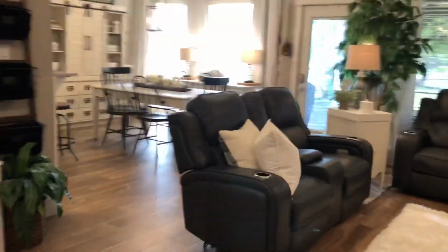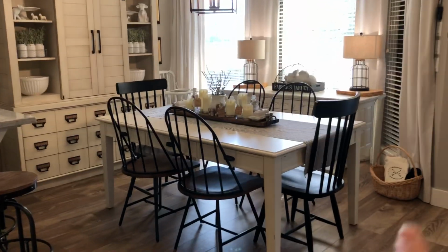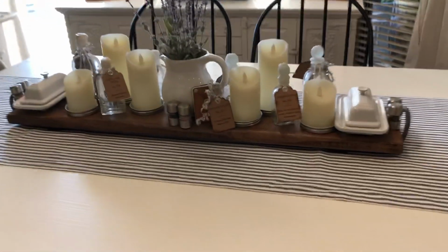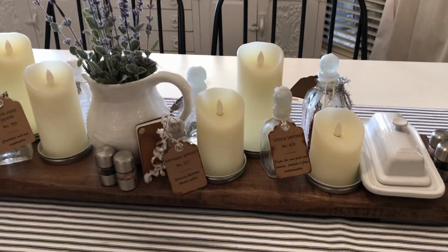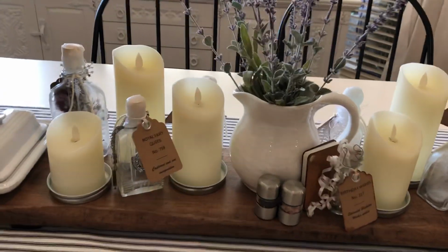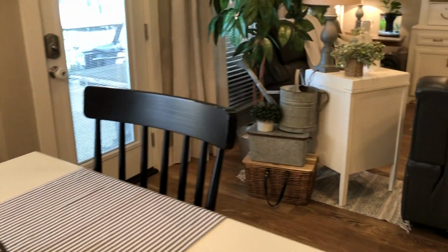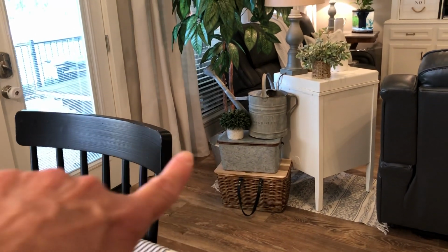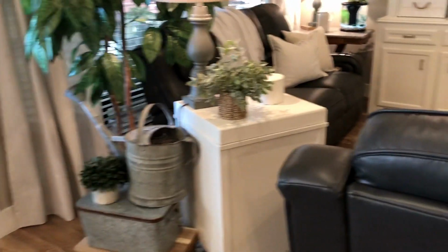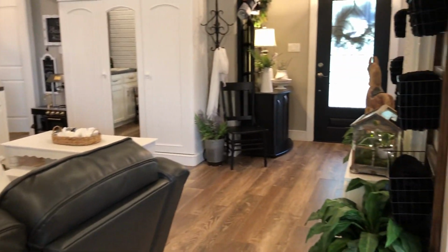Oh, I'm sorry, I forgot the dining room area. It's basically the same. Added a shoe basket. My table is still basically the same with a lot of candles. But I do have these whimsical little jars that I have made. They're just fun little conversation pieces, I guess you would say. And then this area that has our s'mores basket, picnic basket, and snack type items in there for when we do things outside. I know I'm spinning too fast, sorry.